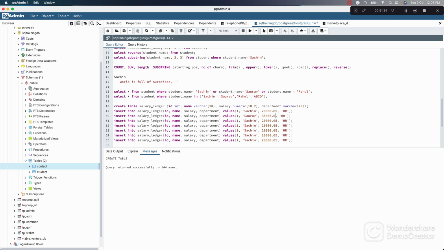Similarly, let's make four or five entries. So 35,000 for Saurav. For Rahul, 15,000, and anything like that.